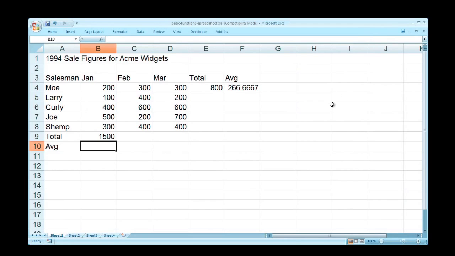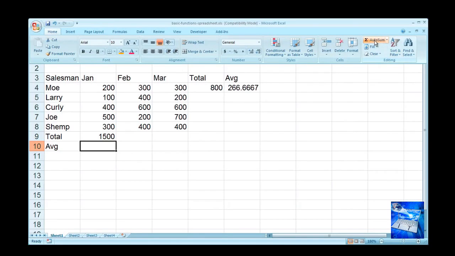You can also use that same quick tool with the average function. Here I am in the average cell, and I'm going to click on Home. Instead of clicking Auto Sum, which would just give me a sum, I'm going to click the drop down arrow to the right of that. And you'll see here we can use this tool with average, count, min, and max. I want to use it with average, and there's also a more functions option here.